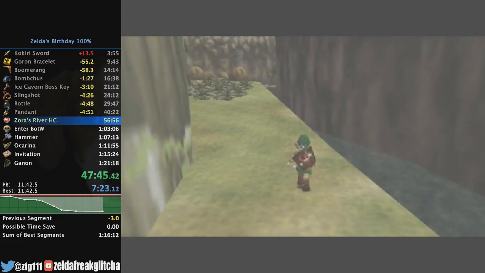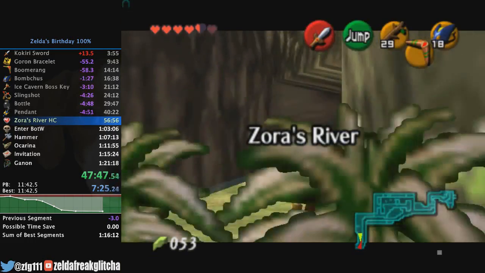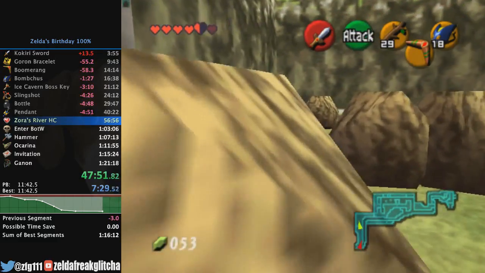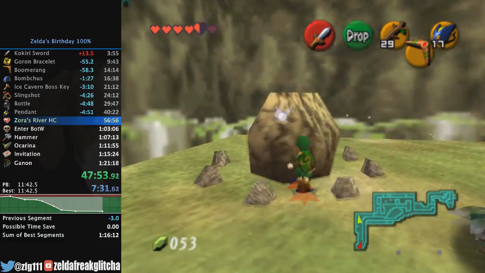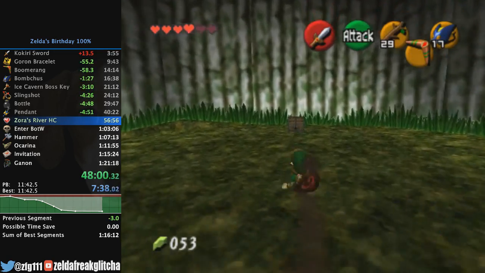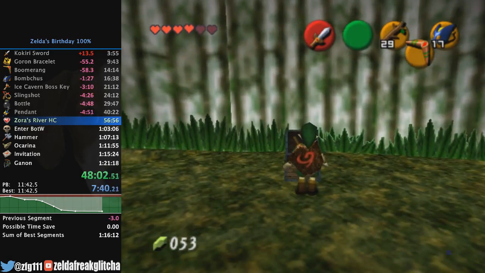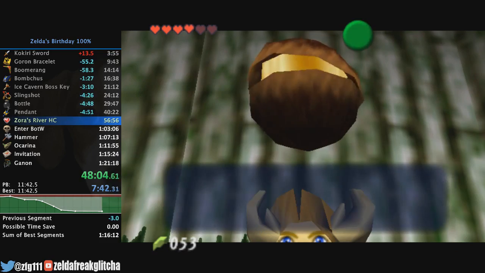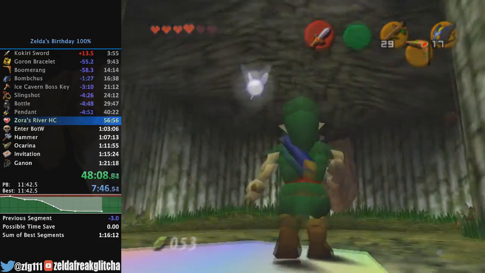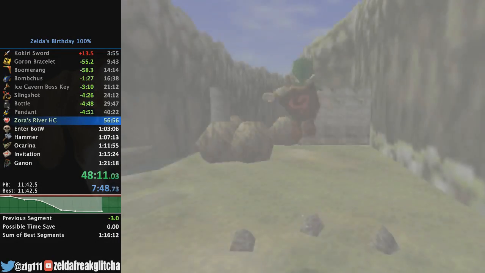So that spawned the chest. That chest has a heart container in it, which I'll be getting later on, because I don't want to go all the way across Hyrule Field right now. Then I've got to clean up some stuff in Zora's River. There's this chest, which has a Deku Nut upgrade. And then there's another heart container partly up the river.